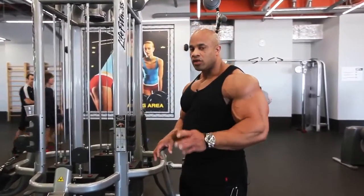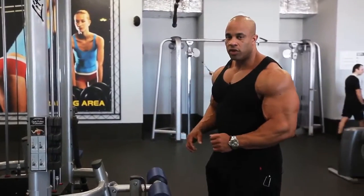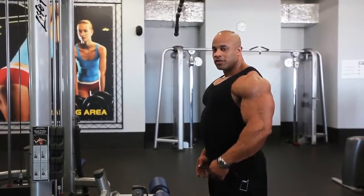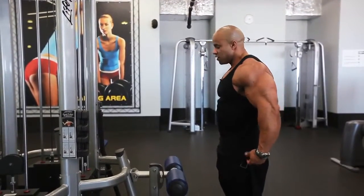Okay? Now on this one, you gotta notice, it's very crucial with this movement because even though you're sitting down, even though it's a machine, guess what? Your back is still arched. You still gotta have that arch. It's the only way you're gonna perform that back movement, okay?